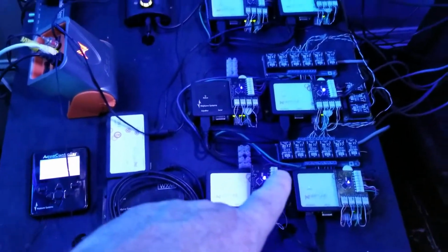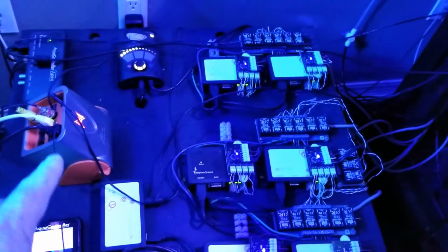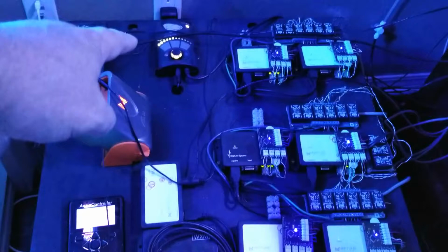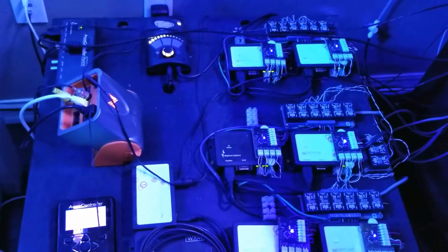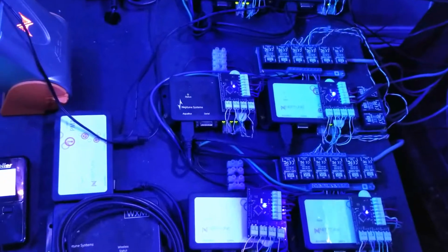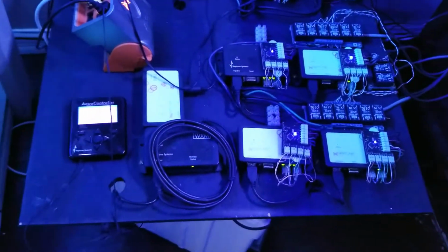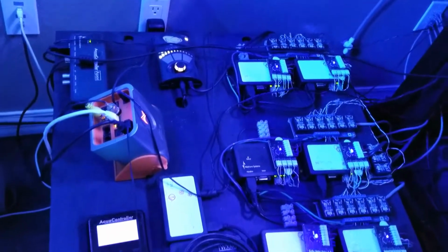These are VDM modules over here with the LDD drivers for each one. All this board will be set up underneath the tank when it's all said and done. I'm still working on a couple of last things. And an XM module to run the MP40 up here. There's another PM module for the salinity, and then there will be a leak detection module added on. So that's how the board that runs all the things.